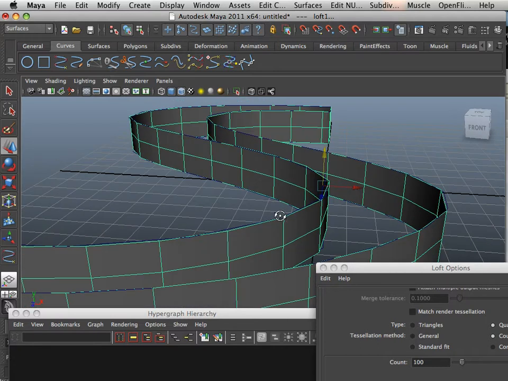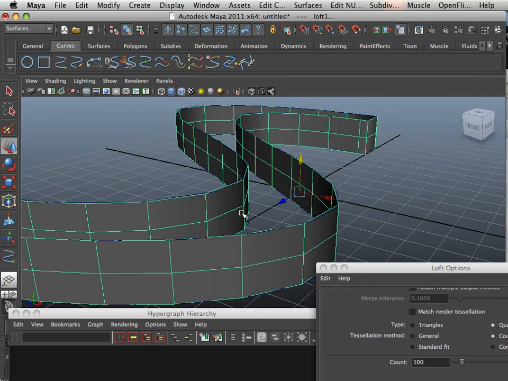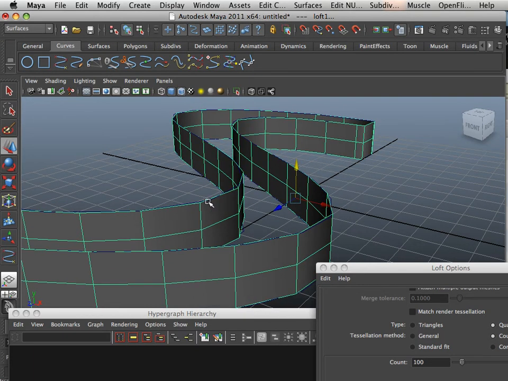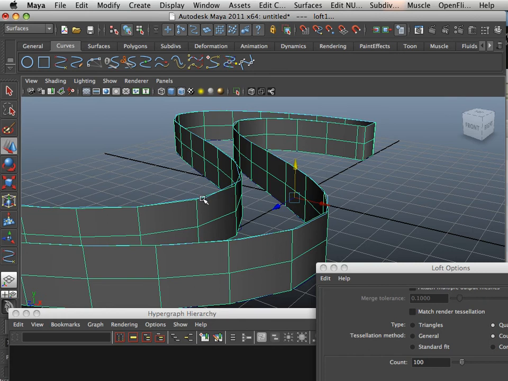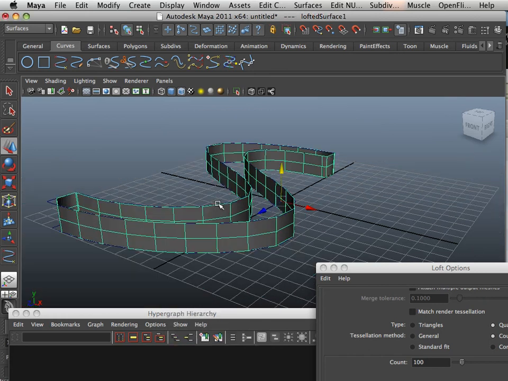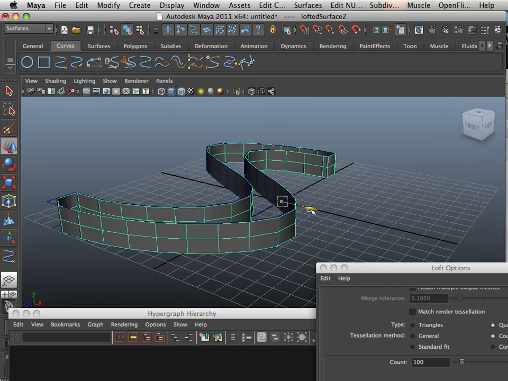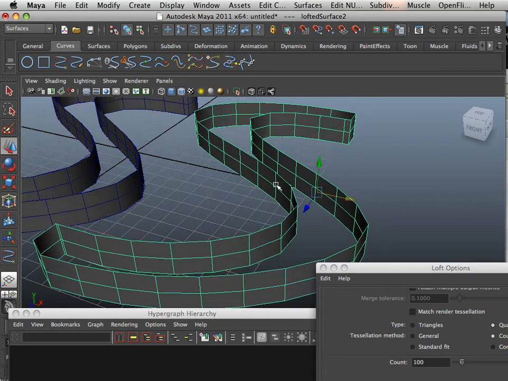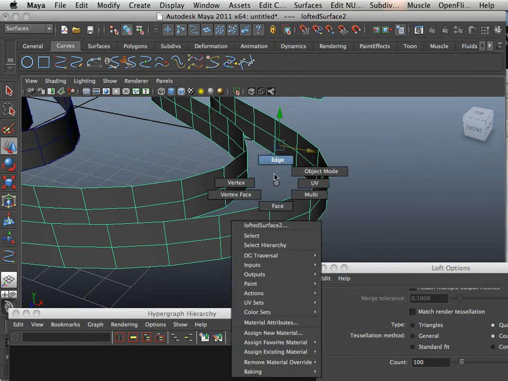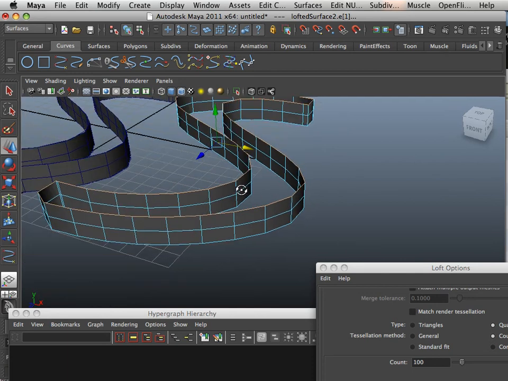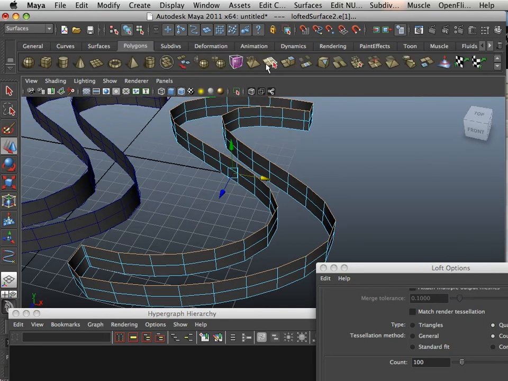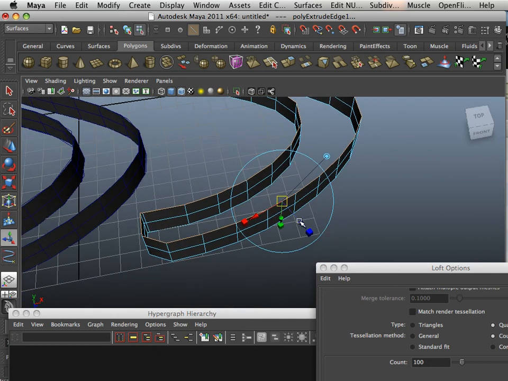Okay, so what do I do now? Well, what I need to do is fill in one of the faces. Okay, and I could do that by going like this. First, take the object, Command D it, so it gets it away from the curve, and then go into Edge and double click it. Then go into Polygons and extrude, and take the blue arrow and extrude in.